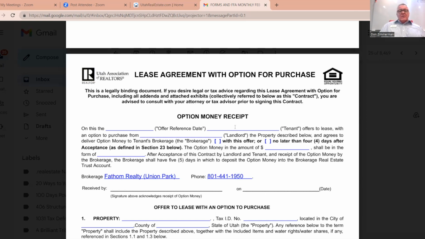Okay. No longer can you say that, oh, you don't have to, that if you put a 0 in there, that's exactly what you're probably going to get is 0, especially on a possible lease option or any kind of a purchase. Okay. So you want to make sure that you fill that out correctly.